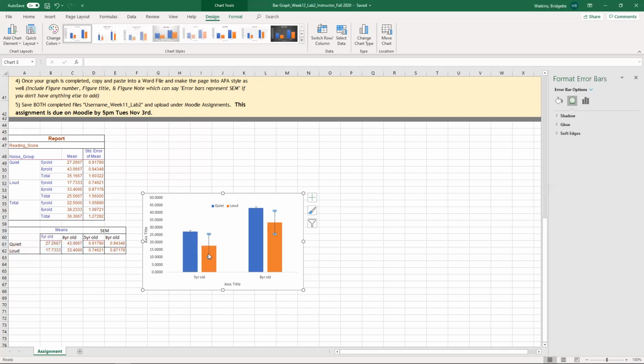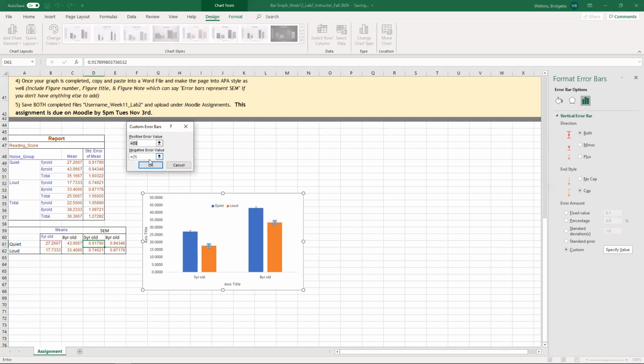Now we do the same thing. You can double click or click again, make sure that you go to this error bar options, go down to custom and specify value. So now both orange bar error bars are highlighted, which counts for loud. So now we're looking at these two cells down here. Instead of typing it in like I did for the previous set, I'm going to show you another way to do it. I'm going to delete all of this. And you can use this toggle button.